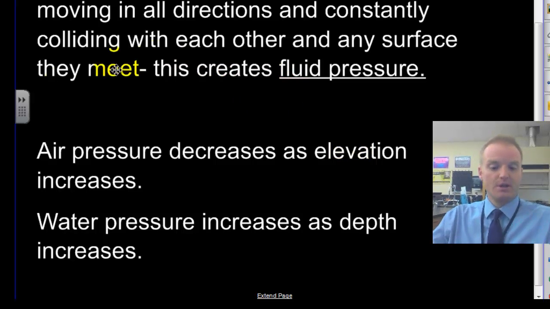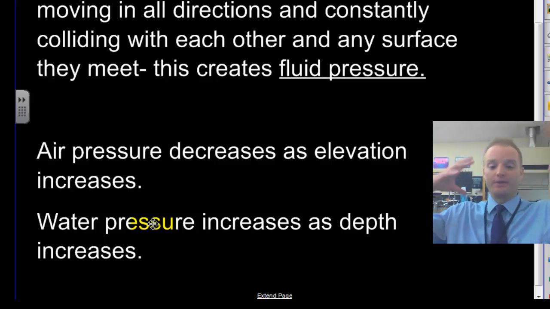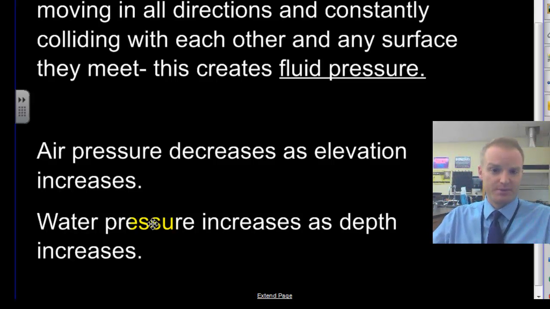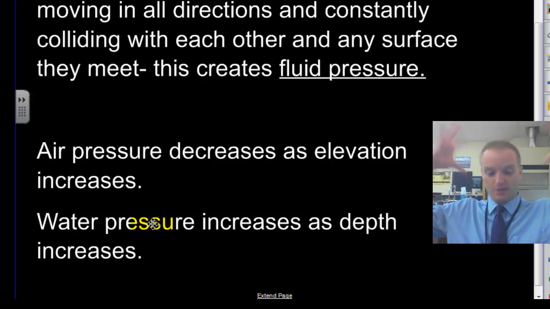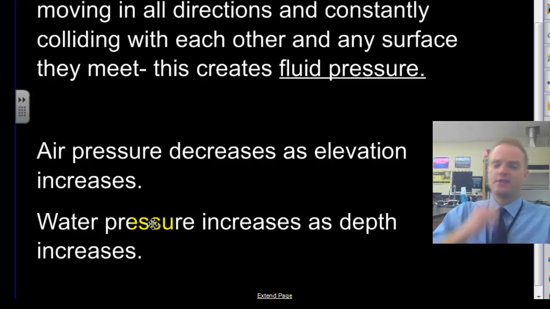Now on the other side of that, we have water pressure. How is water pressure created? Well, same idea. The deeper you go into water, the more that force of all the weight of all the molecules above you pushes down and creates more pressure. So the deeper you go, the more pressure you're going to have. You've probably experienced this before. Anytime you've been in the swimming pool and you go down to the bottom and you have to blow and balance out your ears, that's the pressure in your ears. All that weight above you is pushing down, creating that pressure on your ear, and you balance it by blowing a little bit of air out your nose.